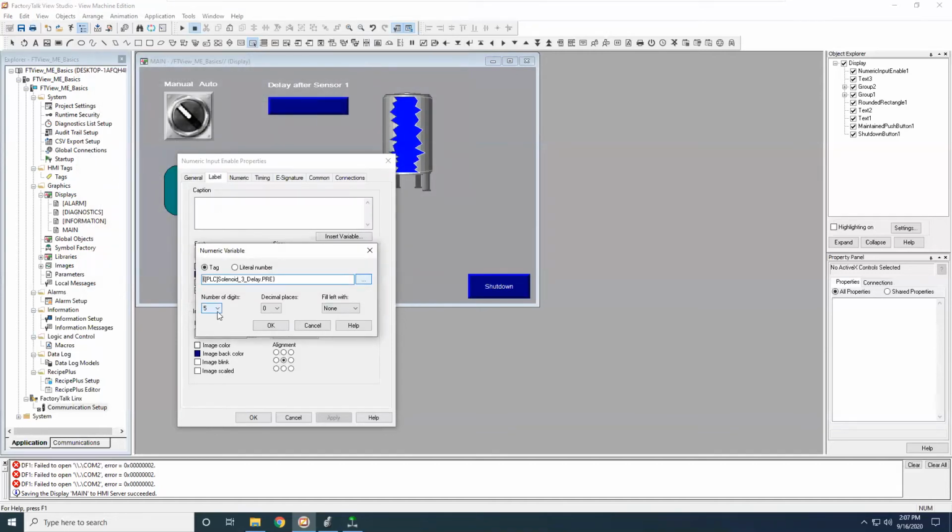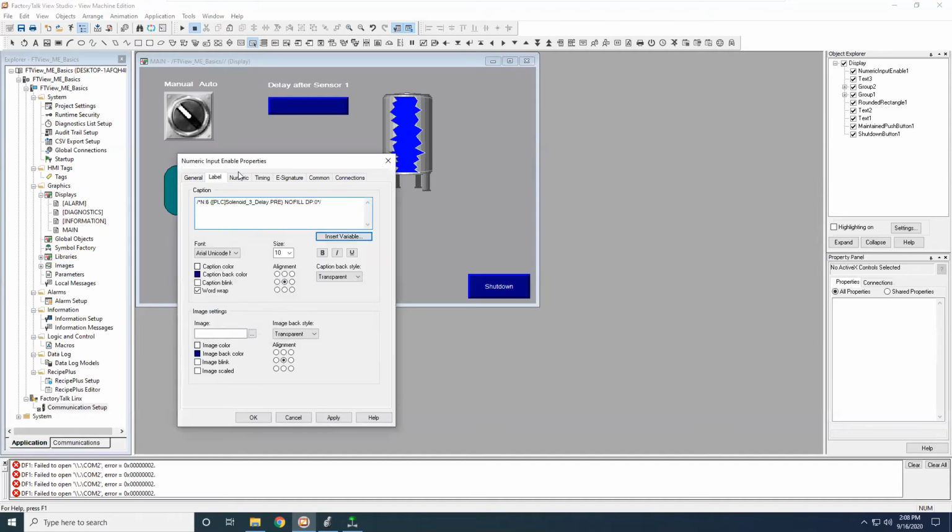Our preset is always in milliseconds. For us, we're currently at 10 seconds, so in milliseconds, we're going to do 6 digits to display. You could increase that. You can add decimal places if it was a real value. For us, since I'm going directly to the timer itself, it's always got to be a double integer, so it's never a decimal place. And again, it's always in milliseconds, and I want to enter in seconds, so we're going to do up to 6 digits.